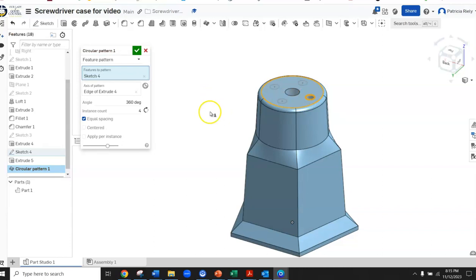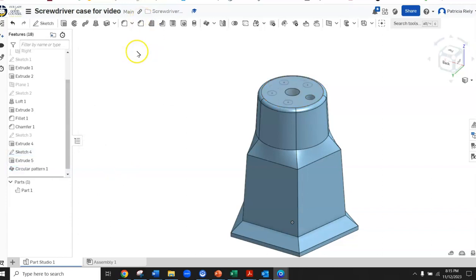All right, so you see how it did 4? I don't want 4. I'm going to want 5. So I'm going to change that to 5, and I'm going to select. And there you go. So it changed it to 5. Now, what was interesting is I didn't select, I guess, the whole hole. So that's why I didn't do the extrusions. So we're going to do that again.